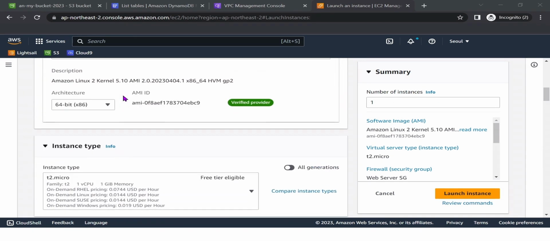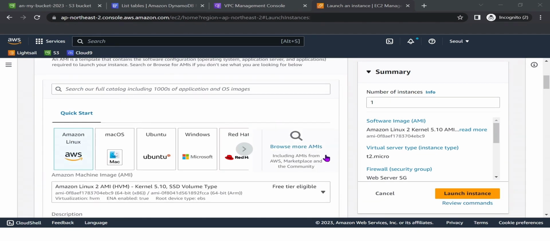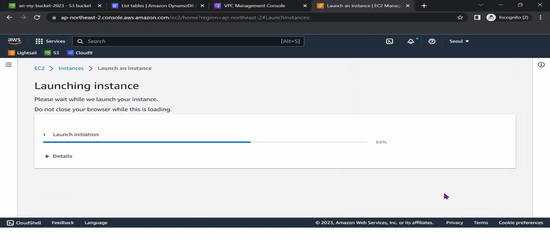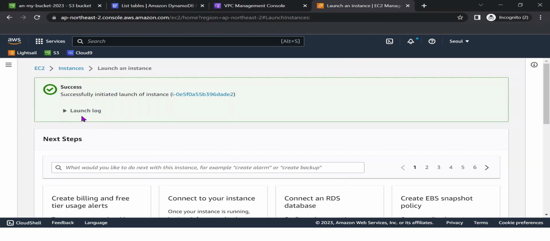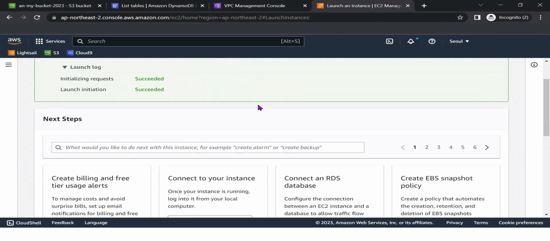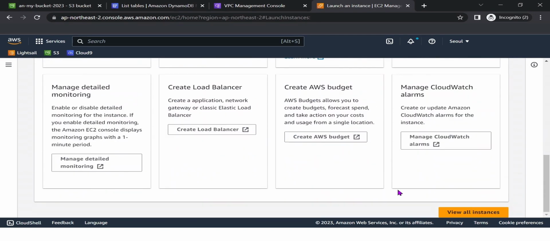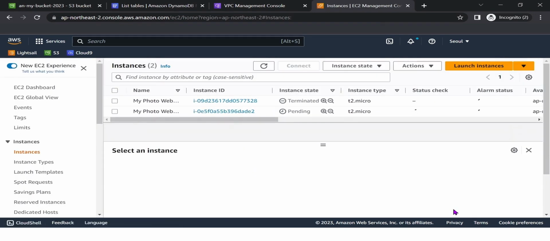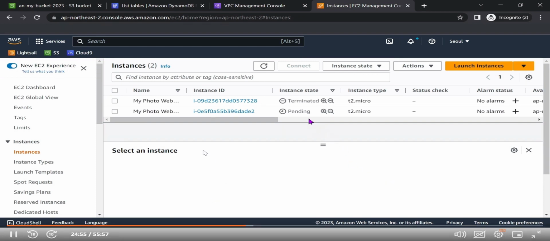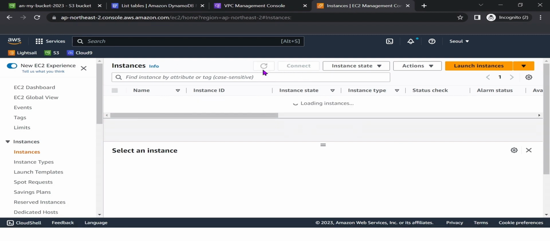We've now done all the configuration, and we can choose Launch Instance. Choose View All Instances from the bottom of the page. This takes us back to the EC2 instance dashboard. And you can see that the instance that you just launched might appear in a pending state, which means that it is just being launched. It will soon change to running, and that indicates that the instance has started the process of booting up.